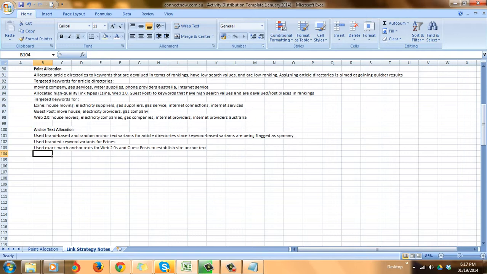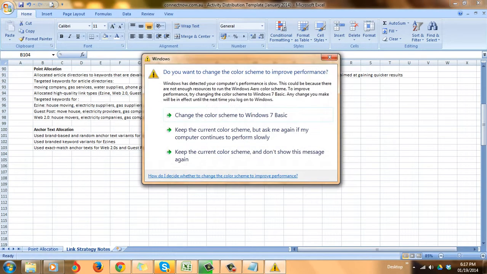So this simply means that we are using exact match or KL anchor text for Web 2.0 and guest post to vary the anchor text variants that we use for the link types we are building for the client.